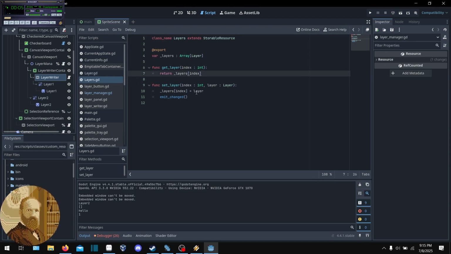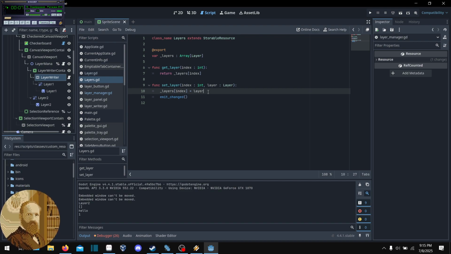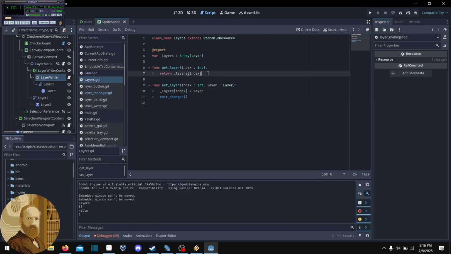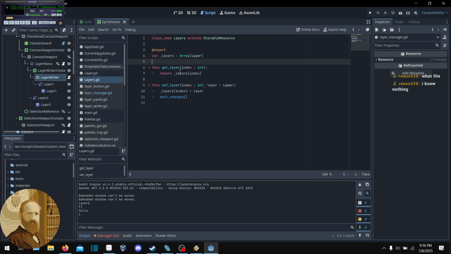What the problem is exactly, I'm not sure. But I have a feeling we're going to have to put a wrapper around array itself.